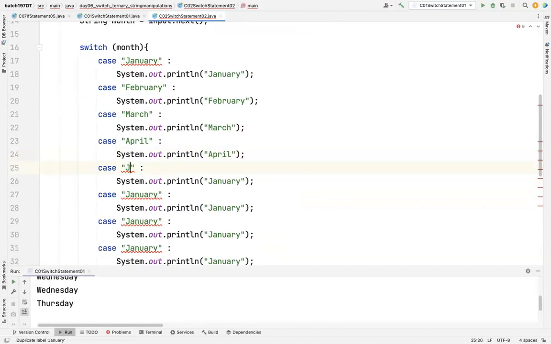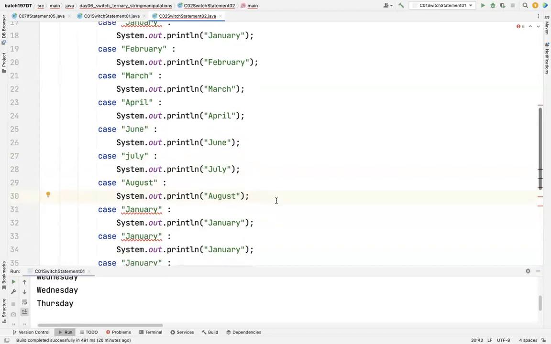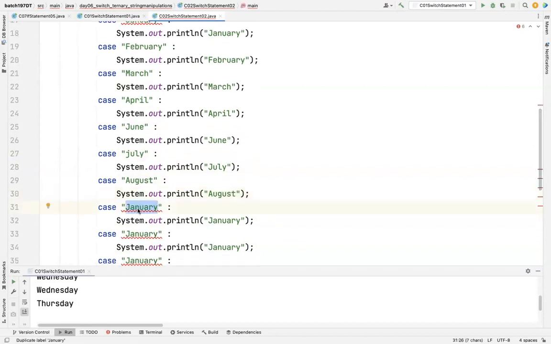June, right? And it's going to be June. July. And this is going to be July. June, July, August. It is going to be August. September.